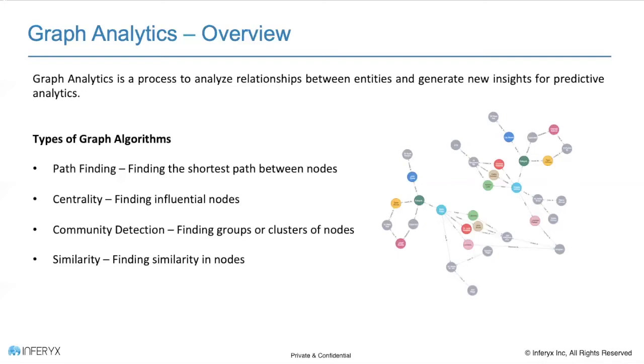And if you want to find out which account or which person is really influential in tweeting or socializing that information, then you can use one of these algorithms, which will tell you exactly where the concentration is. The concentration can be all within a specific area. And it just doesn't have to be one node. It could be more than one influential node. But the goal is to find out which are the influential nodes, because once you come to know about those influential nodes, you can take some action about it.